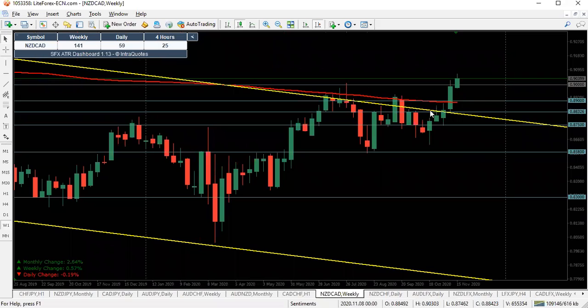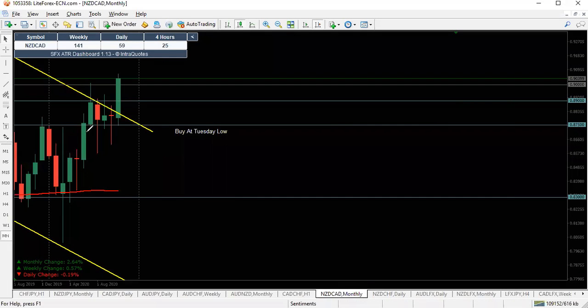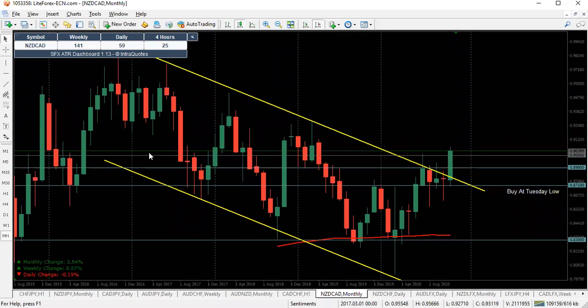As you can see, no structure. Everything was just going sideways. I don't really have reason to take a trade here, other than one. But so much rejection here, rejection here, rejection here. It was the resistance, and now price is pushing into the resistance. So we need to see how the whole monthly candle can actually end before we take a new decision.